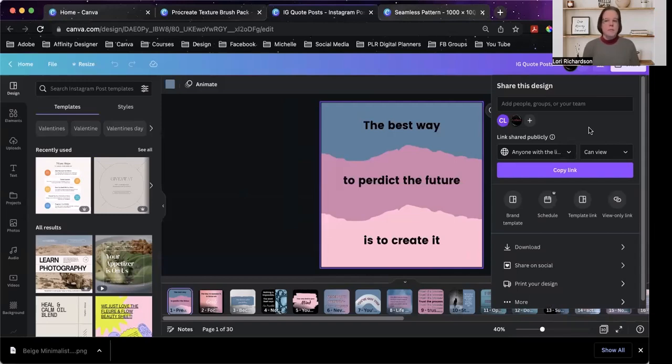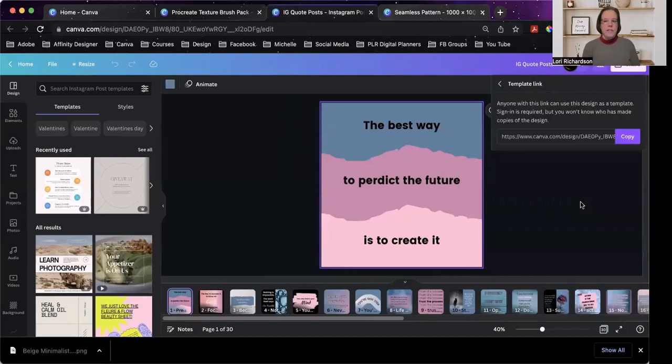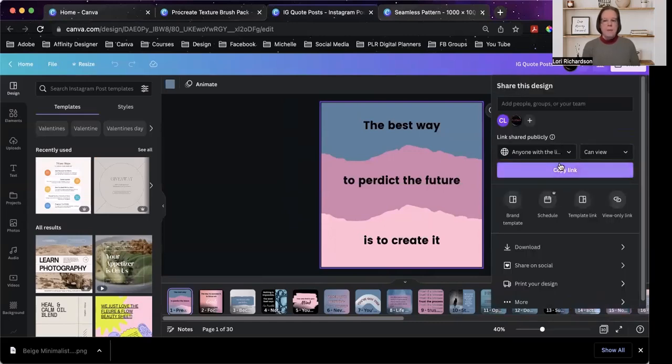Anytime I want to share a file with someone, I come right here and choose template link. When you click on that, it'll give you a link to copy, and that's what I am going to share out. So to recap, anytime you want to share a template link out and you don't want them to edit your original, come down here to template link.